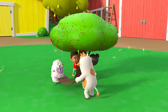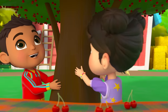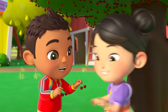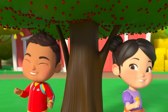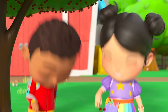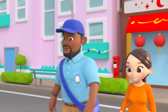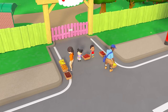Won't you shake a tree with me to see what we can find? Look at those cherries. Oh, so sweet. Let's shake the tree so I can eat. Don't forget, at harvest time, we have to share. What's yours is mine. Shake, shake the tree. A cherry for you. A cherry for me. Food is for sharing with everyone. On Lellobee Farm, where sharing is fun.